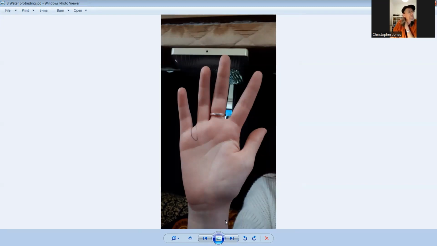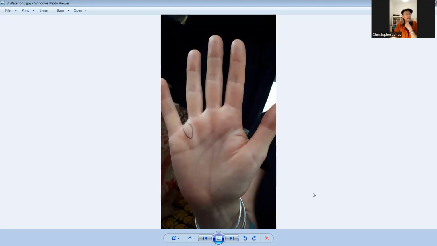In this case, here we have a hand where the fingers are lying fairly straight on the hand, but the index finger is really protruding out towards the thumb side of the hand. Usually this is an indication of somebody who's very attention-seeking and very needy of attention. It's kind of a self-prominencing characteristic when you see a hand like this. Remember, the index finger is to do with self-identity. So it's prominencing oneself in some kind of way. And in this case, you can see that the water finger is longer than the ring finger. Remember, these two should be about the same length, and here it's a much longer finger than the ring finger.